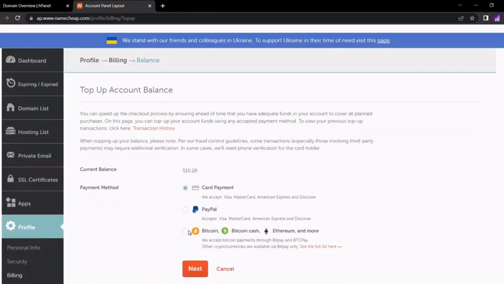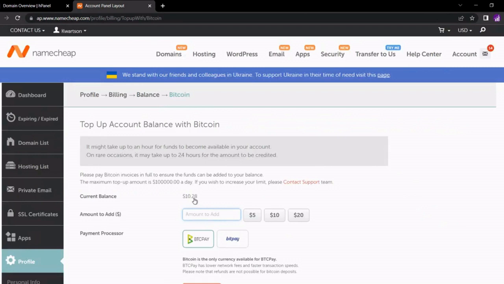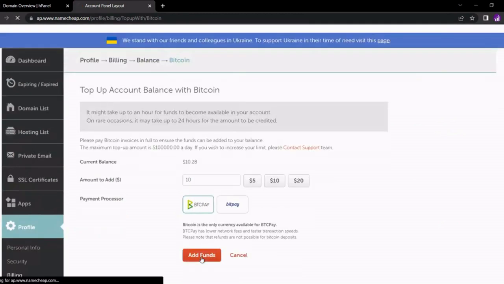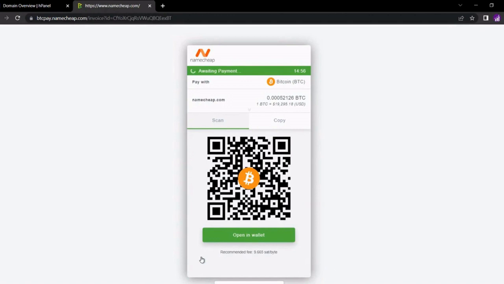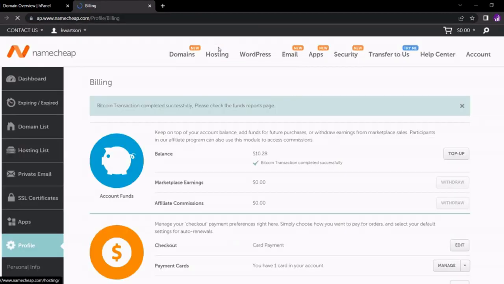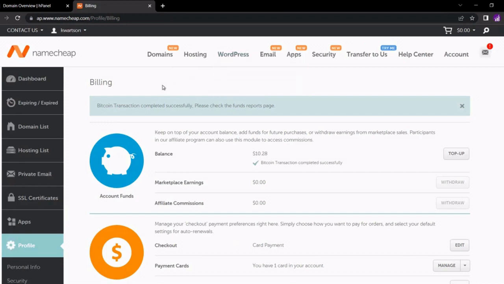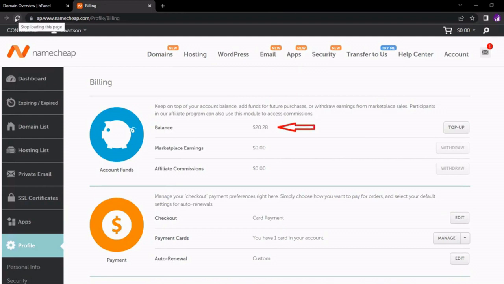Select your preferred payment method and follow the steps to top up your account. My account is now funded.